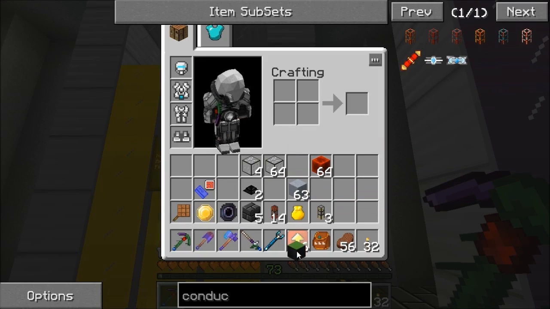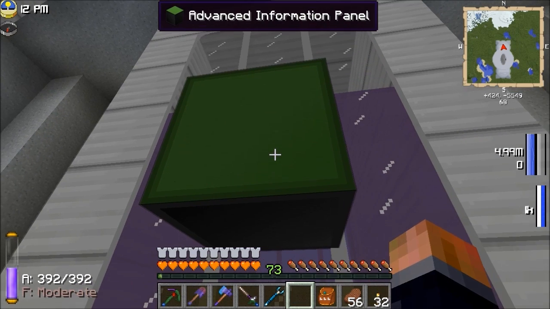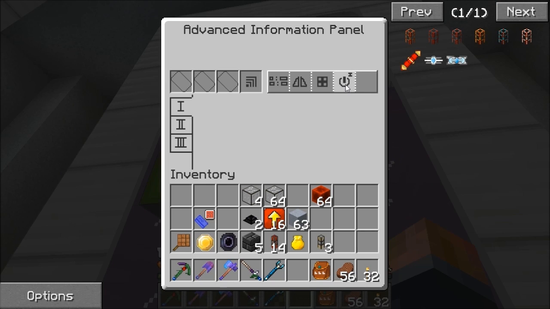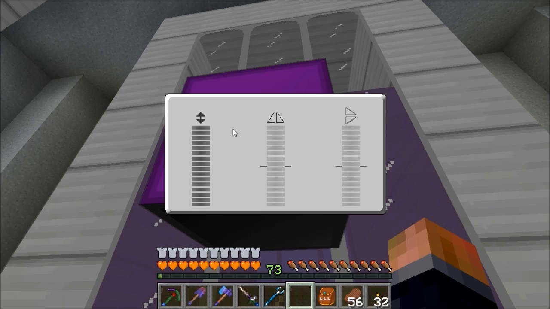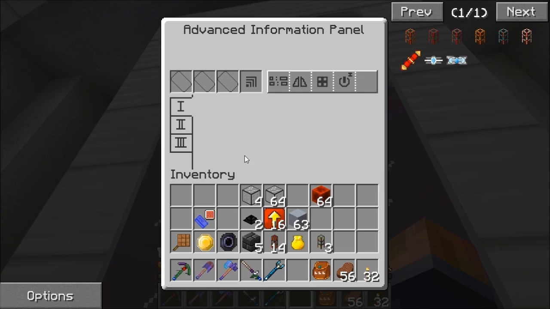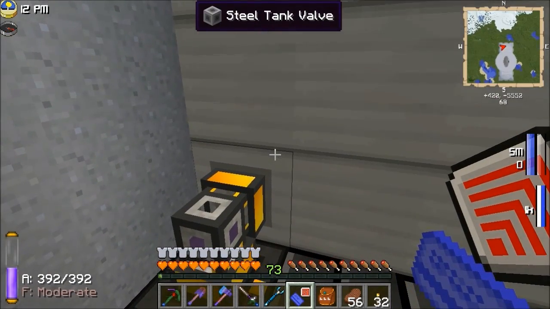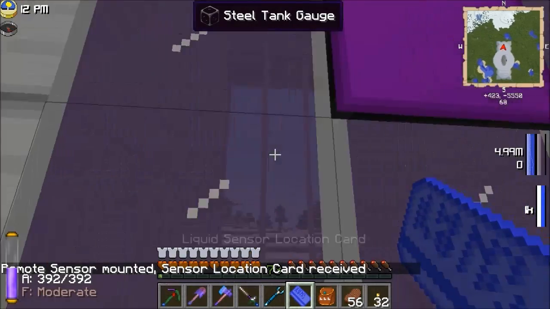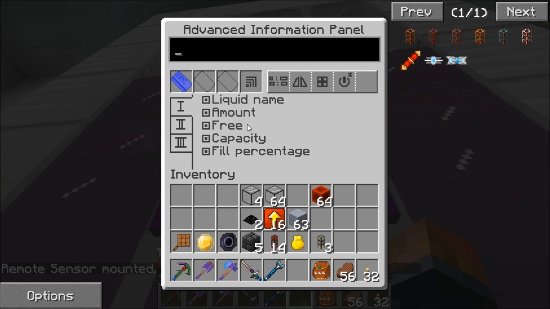I've also brought the advanced information panel from the other side, so I'll just quickly set that up. So bang that on there, make it inverted so it's on. I'm going to want this purple because it's biofuel. Also, I'll go magenta. And I want it as thin as possible, like so. And then liquid sensor kit, and you need to click on one of the valves. We'll click on a valve there, boop, turns into a sensor location card. I'll also be doing more of these and putting that up at the top as well.